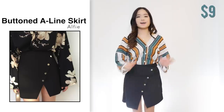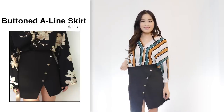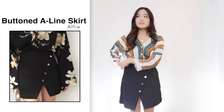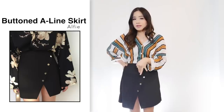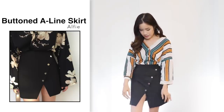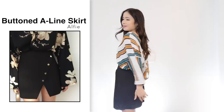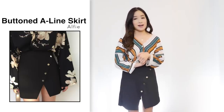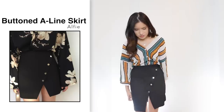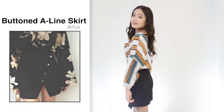Next I got this skirt for $9 in a size medium. Comparing to the photo, it looks the same. Sizing-wise, even though it's a size medium there isn't much space, so I'd definitely go one size up — I thought it would be too big for me but it fits just right. I have to say I don't really like this one because it's very thin and the material feels cheap. I know it's only $9, but I've bought items from YesStyle for $9 before with much better quality. I feel like it'll get destroyed in one wash. Not really a fan.